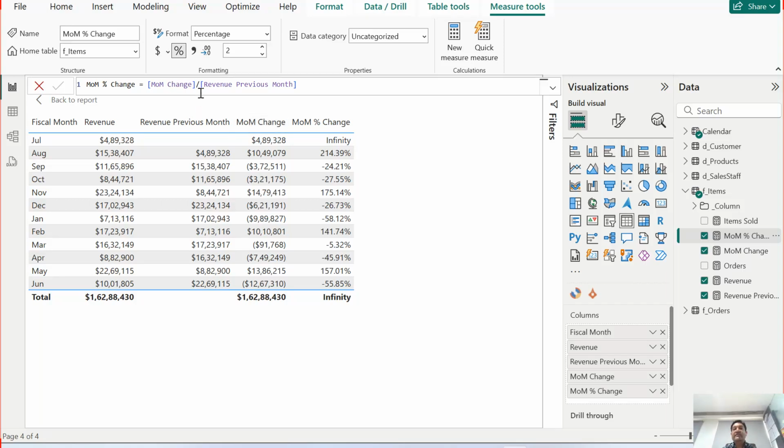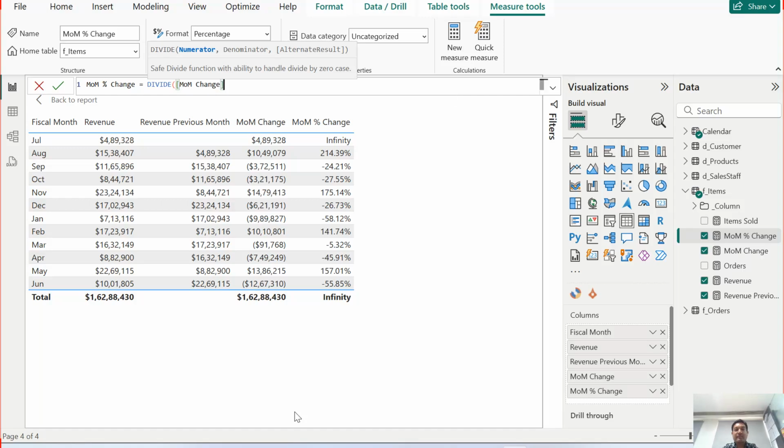Instead of using this division operator, I am going to use a function known as DIVIDE. DIVIDE is a function in the DAX library which will help us divide the numerator by the denominator, and it is also going to handle the error part. For example, if I am having a division by 0 error, you can safely avoid it over here. So what I want is to divide; the first argument is the numerator.